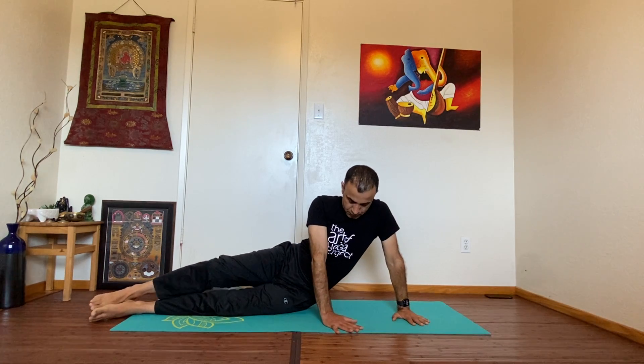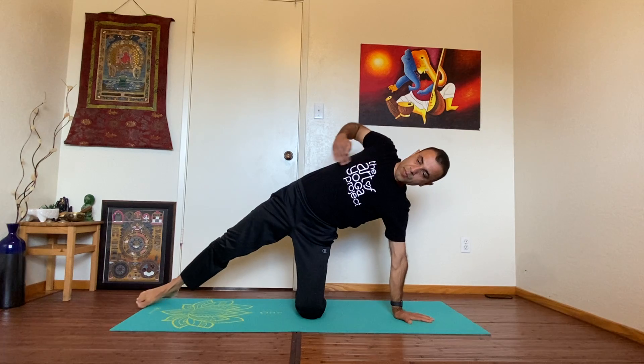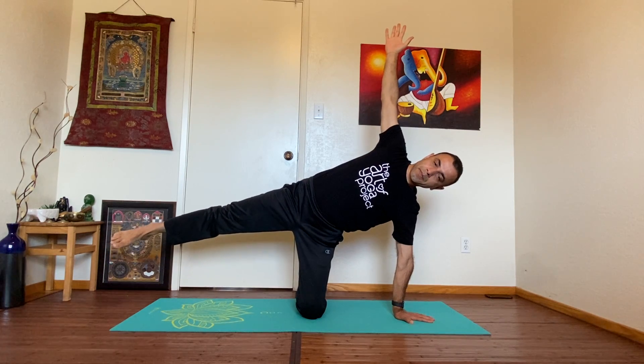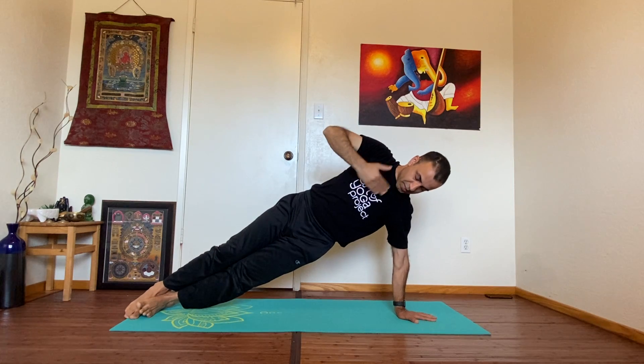Breathe, do this a couple of times. Now from here we're going to do one more. Come up — left hand in line with your left shoulder, knee in line with your hip, left foot going back so your body is in line, right arm up. This is the easy version: lifting the right leg up and bringing it down. I'm giving you options — start with the easy one and progress. If you want to go deeper, straighten the left leg but keep your body in line, hand in line with the shoulder.